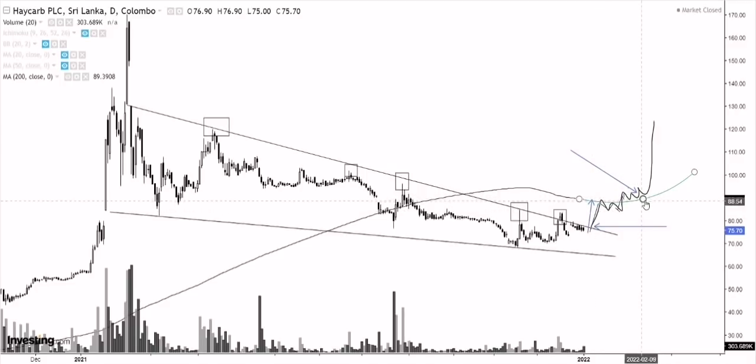I want to see prices eventually get above the 200-day moving average, consolidate a bit more above it, and then break out to the upside. That is the sort of price action I would like to see from Haycarb — that is when I would get in. I would not get in over here. I would like to get in if prices consolidate, move back above the 200-day moving average, and the slope starts to flatten out and start rising. Around the mid-90s is where I would like to get in — not at these prices. In technical analysis, we pay a premium to get confirmation. I would rather get in around the mid-90s and ride it towards this 130 level than get in at 75 and see sellers come in, prices fall apart, and eventually sell at a loss. Getting in too early most of the time fails.